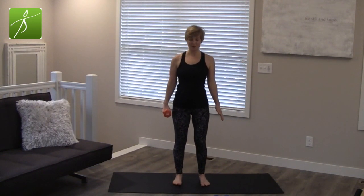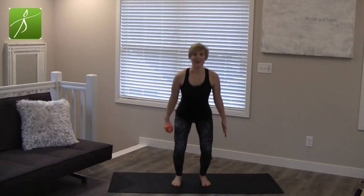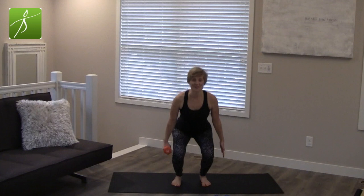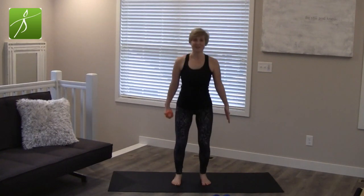So you're going to place the weight in your right hand, feet sit bone distance apart, legs parallel, your arms just hanging by your side, just doing a regular squat down and up. And again, whenever we're working on squats, what we're working on is our hip musculature. So when you come up, give a little squeeze of your glutes and a pull in of the belly to get nice and tall and extended through the front of the hips.